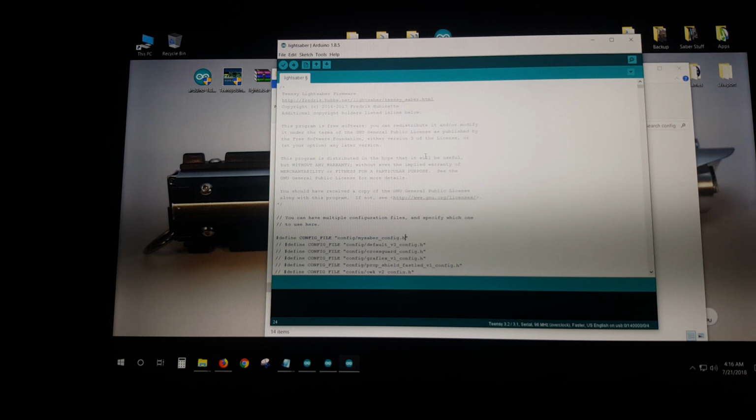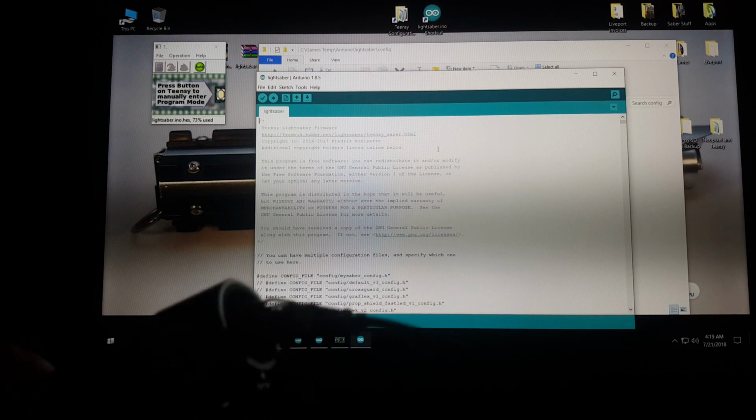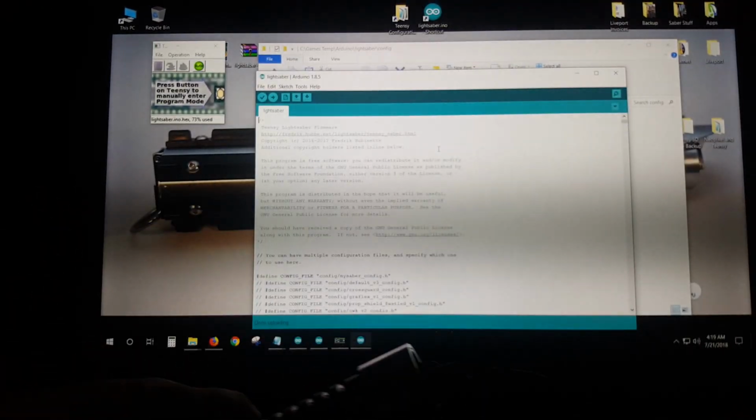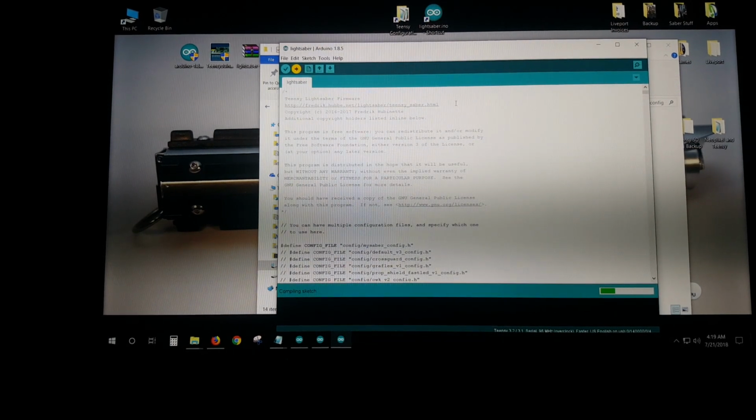Now what I'm going to do is show you how to copy the file over. Just give me one sec. Be right back. All right. So all I've done is literally just plugged, of course, the saber, I don't know if you can see this on the camera or not, into the Teensy board, and what's the big complicated step next? You press go. That's it.